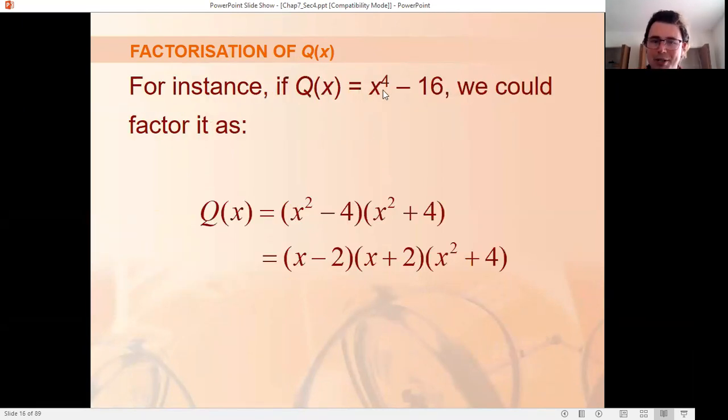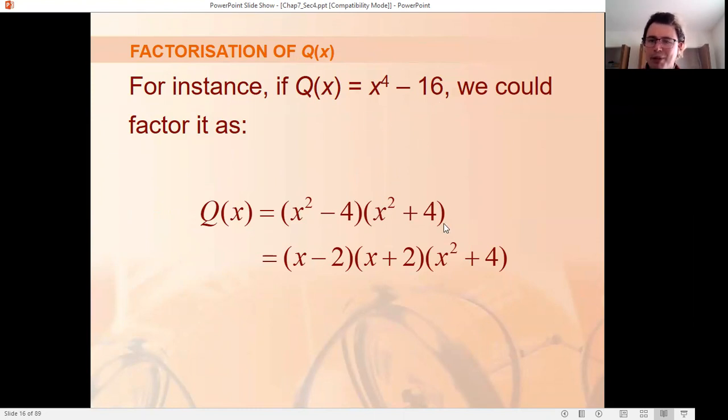So for example, here is a nice polynomial. Q of x is x to the power 4 minus 16. Fine looking quartic polynomial for those playing along at home. I can first factor it because I've got my difference of squares formula. This is a nice little algebra trick that I like to use whenever possible. I'll say that this is really x squared to the power 2 minus 4 to the power 2. So I can easily undo that and say I've got x squared minus 4 times x squared plus 4, right? If I FOIL these back together, I get what I started with.